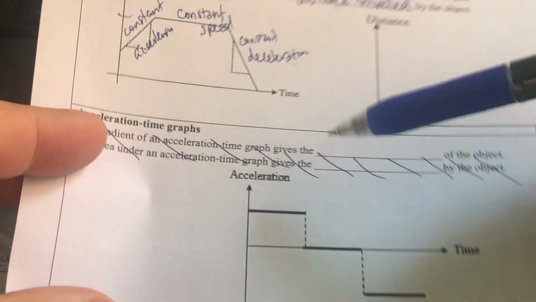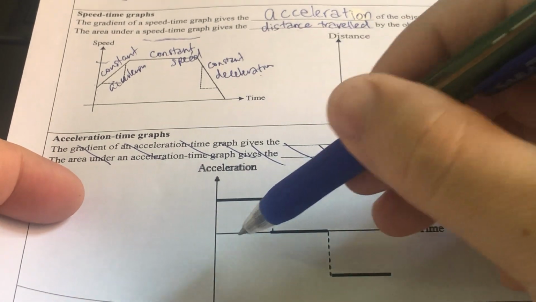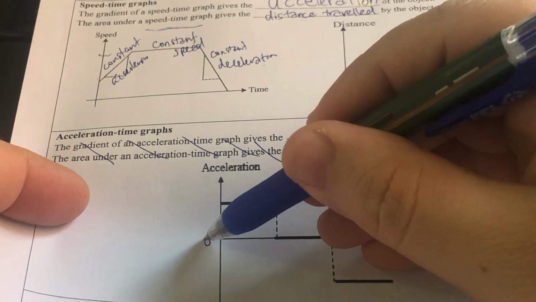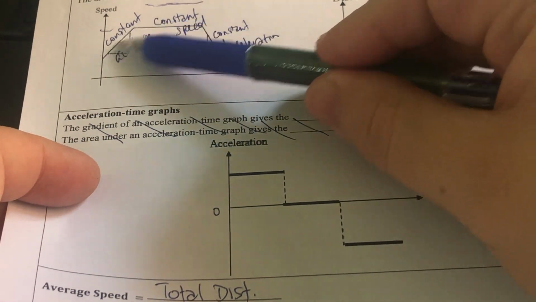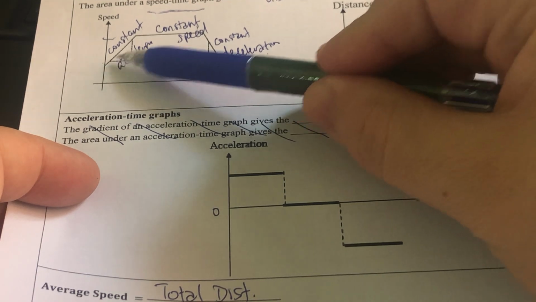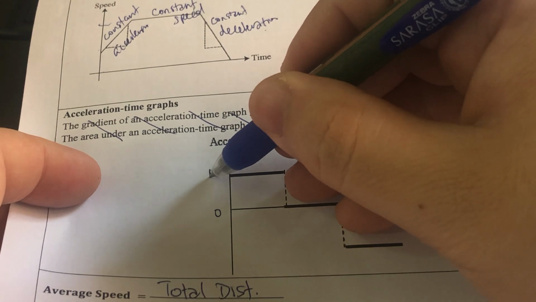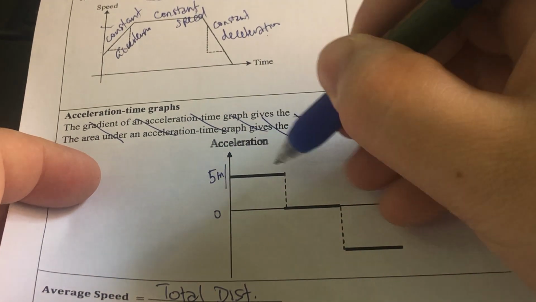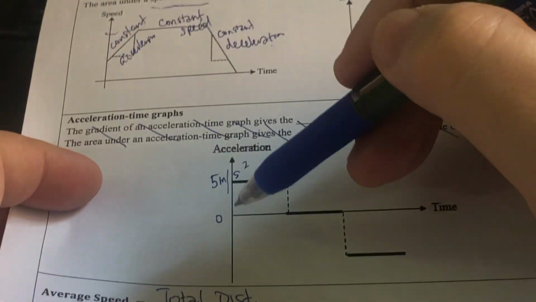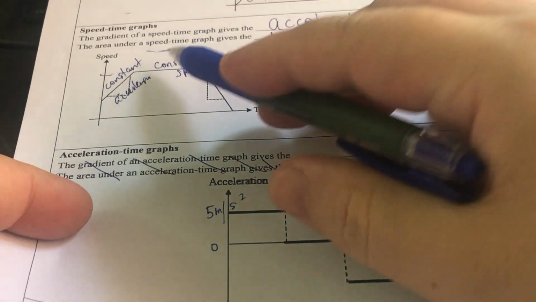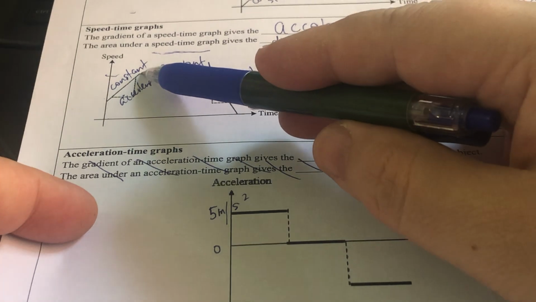You look here. How is this graph linked to this graph? This is the so-called x-axis. So 0 is here. Now you notice or not? If I were to find the gradient of this line, rise over run, I'll get a positive value, right? So for example, it's 5 meter per second square. Okay, this is a positive gradient, so it's a positive acceleration, because acceleration is the gradient of the speed-time graph.